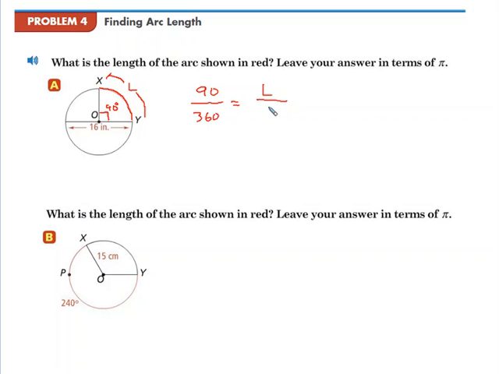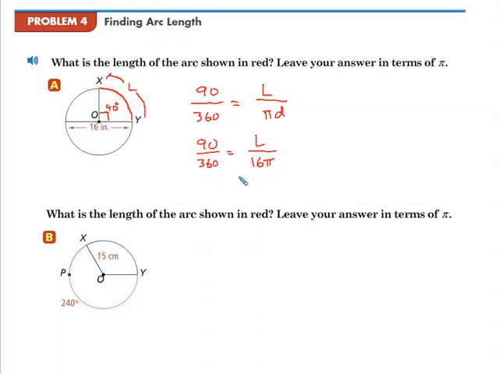And underneath that, I'm going to compare that to the circumference of the whole circle, which is pi times the diameter. And so the only thing I have to fill in is the diameter, which was 16 inches. And the thing I want to find is L. Okay, so we're going to fill this in one more time. 90 divided by 360 equals the length of the arc. And then since the diameter is 16, pi d is going to be 16 pi.